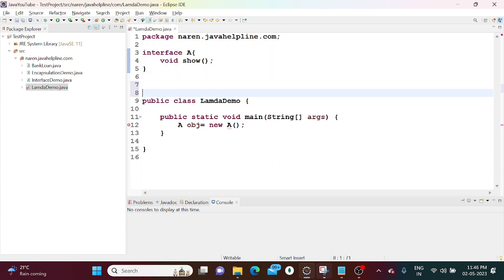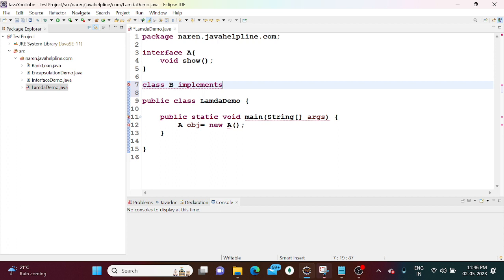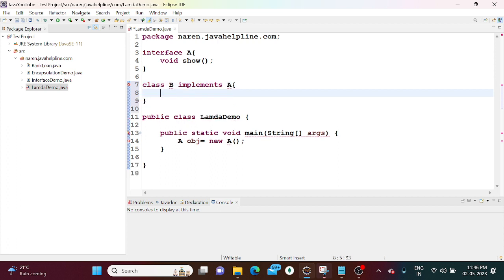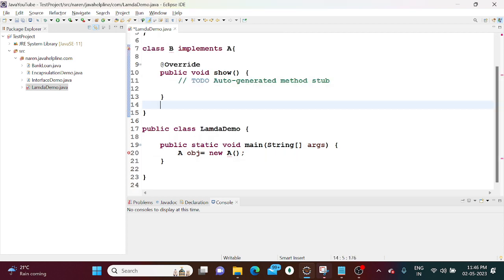Okay, so let's say I will create a class called b, which implements this a interface. So it will override this show method.